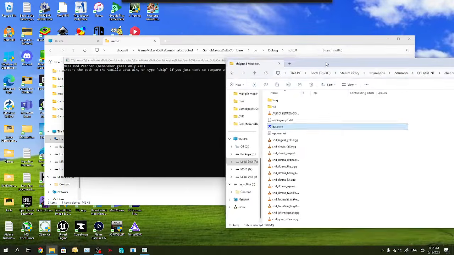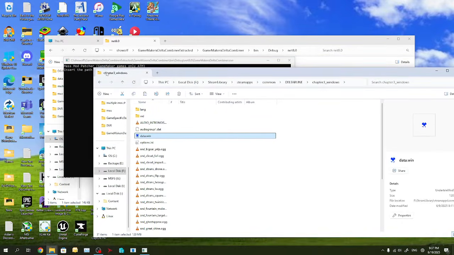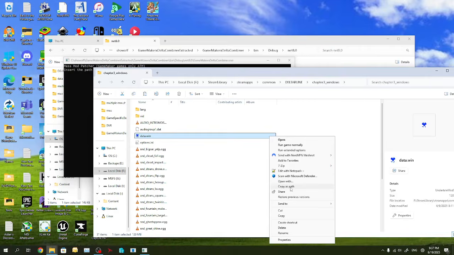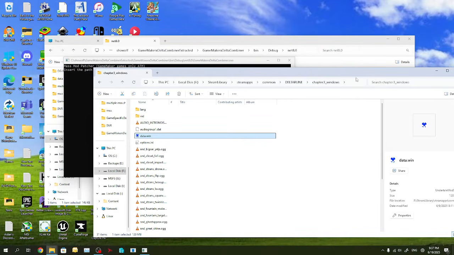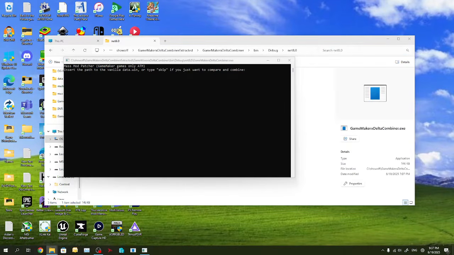And then once you get to your path to the vanilla file, you want to right click, hit copy as path. That's what you want to do with a lot of these. Anytime it asks you to insert a path, it's copy as path. You want to right click, hit enter.